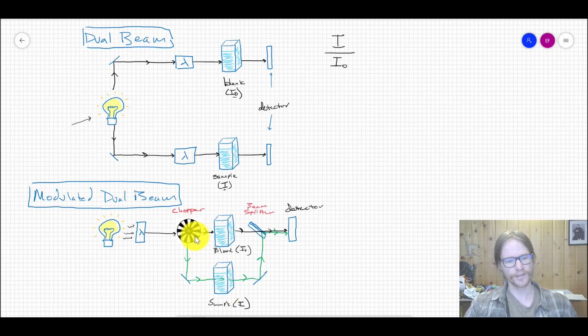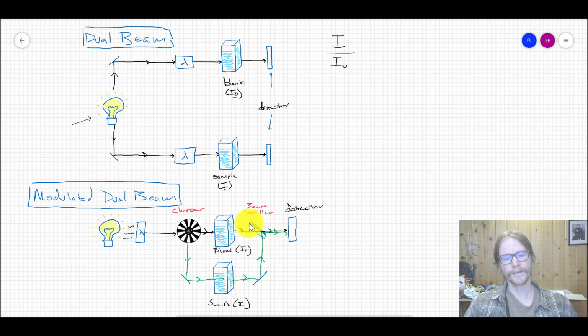How do we do that? Well, we use this thing called a chopper. This is a combined type of chopper; there are different choppers out there. This is a combined chopper where it's both a chopper and a mirror. Light comes through here of a particular wavelength after it leaves the monochromator, and then it passes through this wheel. This is of course rotated 90 degrees so that the light is passing through this. Wherever it's white, that's a transparent slot, and then the black line just proceeds directly through the blank sample.